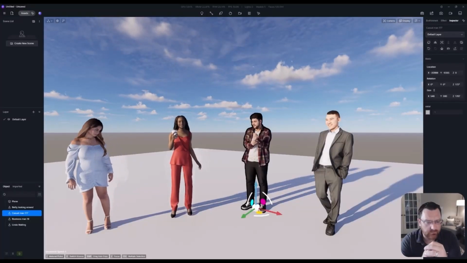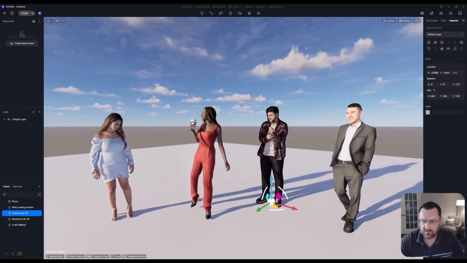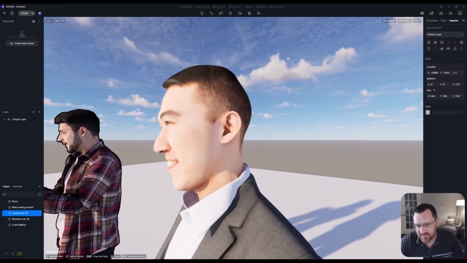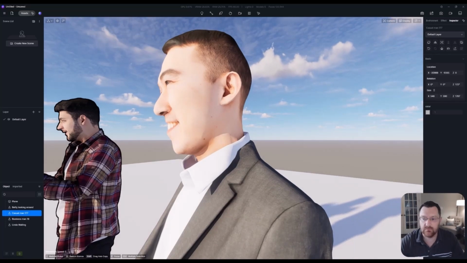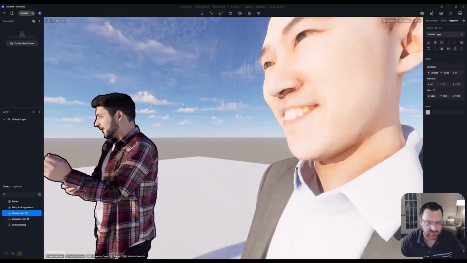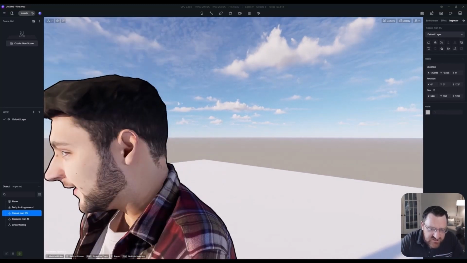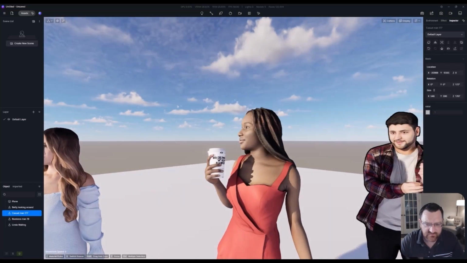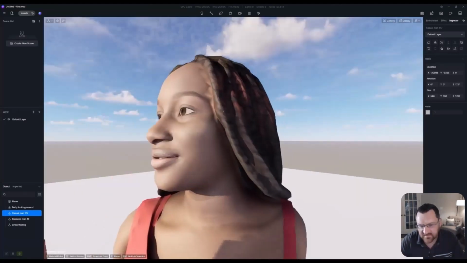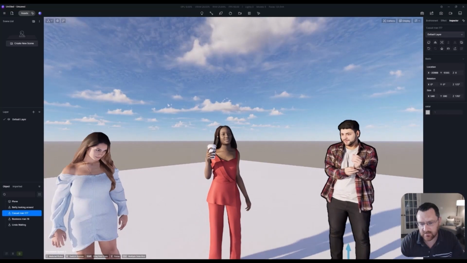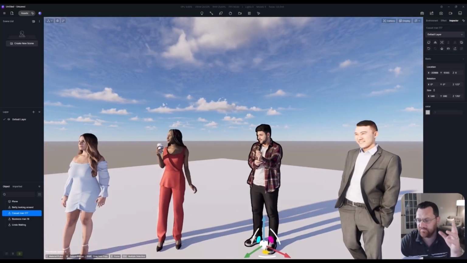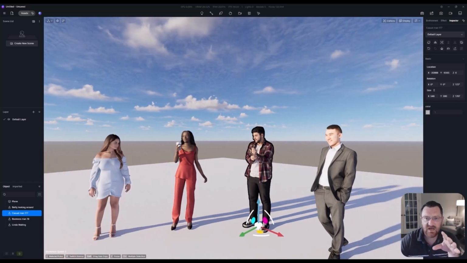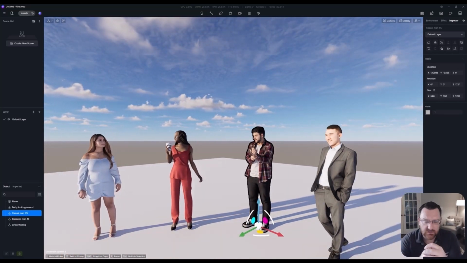D5 does a pretty good job with this. If we look at some of these characters, the overall fidelity, I think, is a little bit better, definitely better than the older ones in Twinmotion. You don't get as much of the jagged polygonal effect. It's still there, you notice it around the hair a little bit. But for the most part, these characters look better. I think the skin in particular does look a little bit better. Obviously, they all still come with that weird, freaky lack of blinking and the uncanny valley-esque effect. But they are, I think, a lot newer than the other people models.